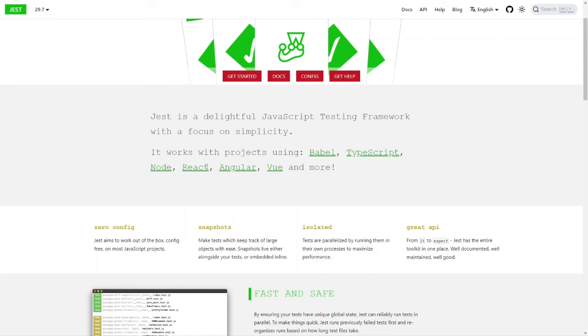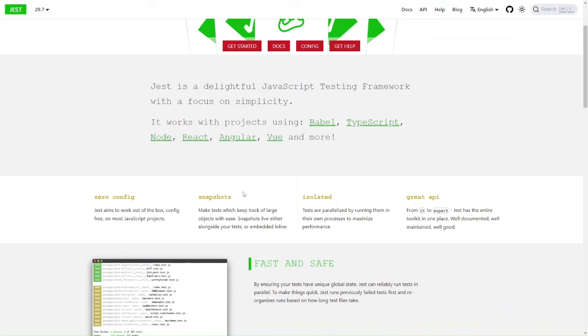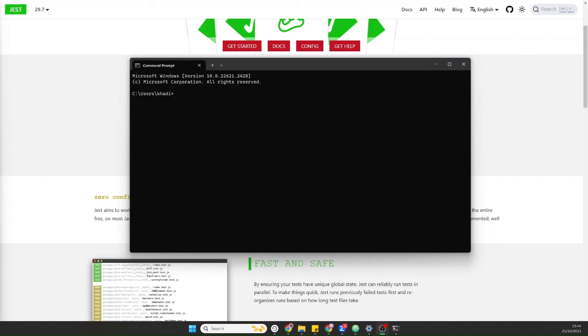Jest is very reliable and rarely produces false positives or negatives, and has lots of features, making it a really powerful testing framework, like snapshot testing, mocking, and code coverage reporting. Jest is really powerful, it's very fast and easy to use, and we'll take a closer look at getting started with Jest as well. You can actually start installing Jest using the command line. You just want to make sure you have Node.js installed first.